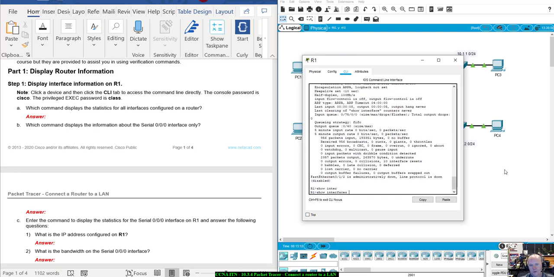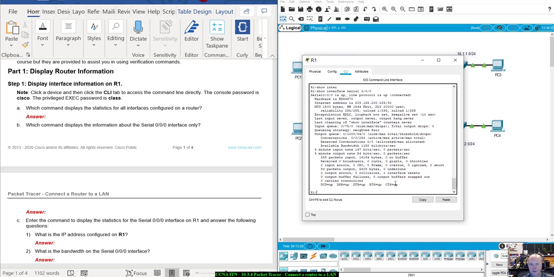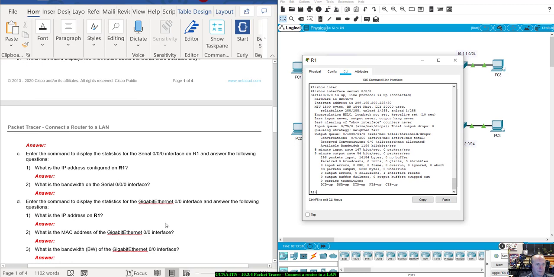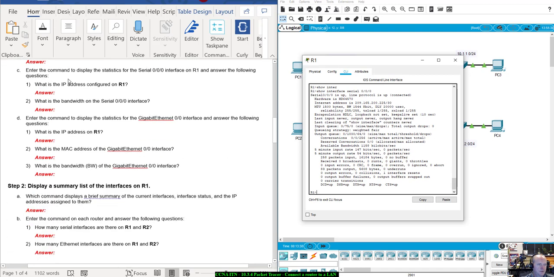Show interface serial 0/0/0, that should work. See how that shows only the serial 0/0/0 interface? It asks which command displays it, and then enter the command, which I already did.